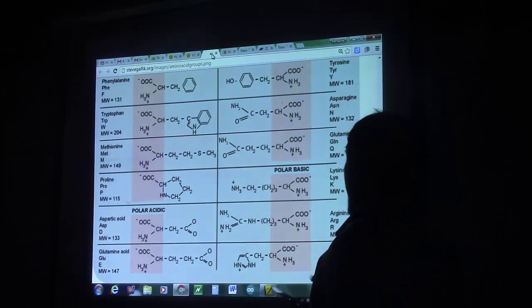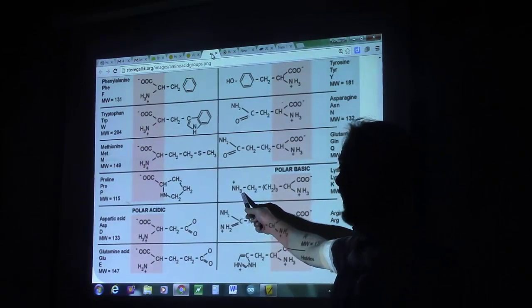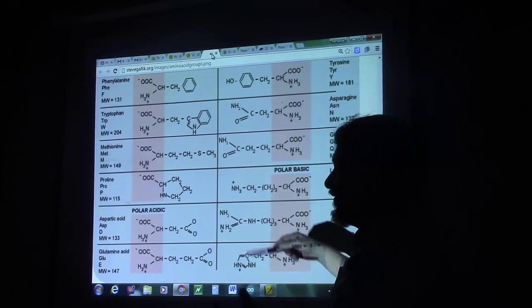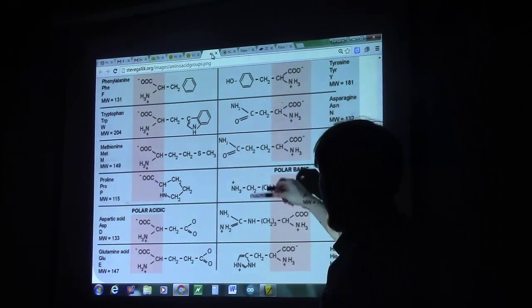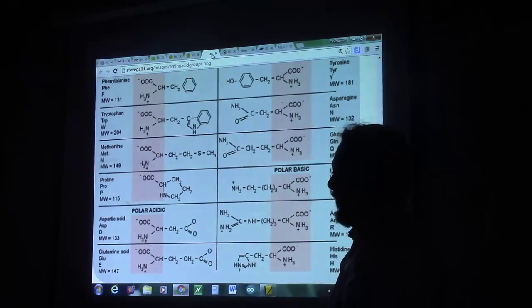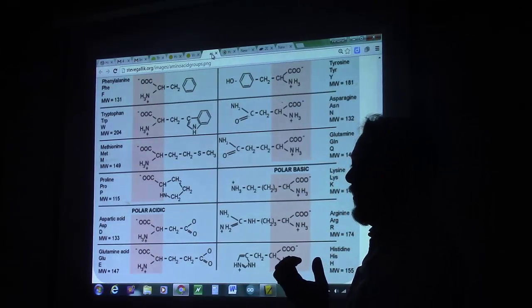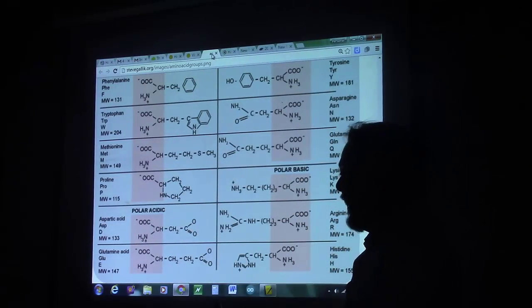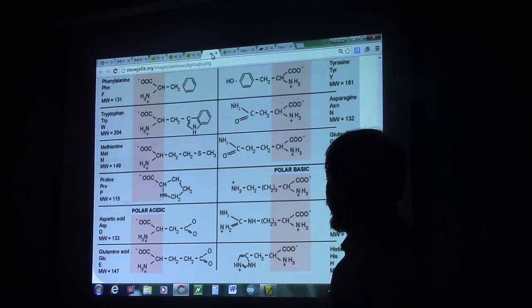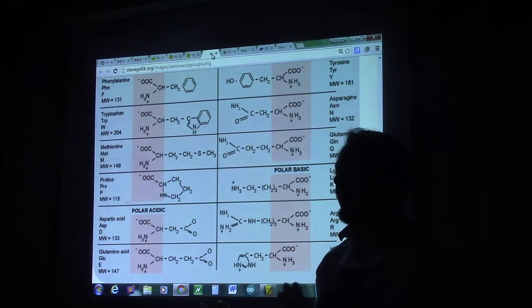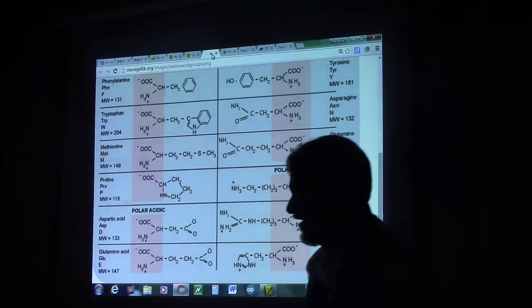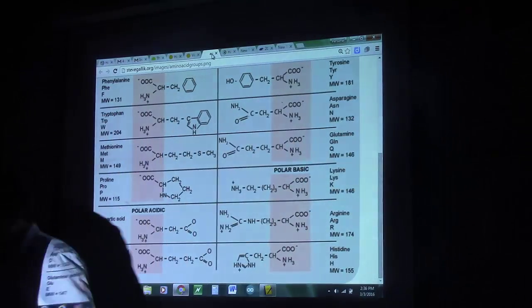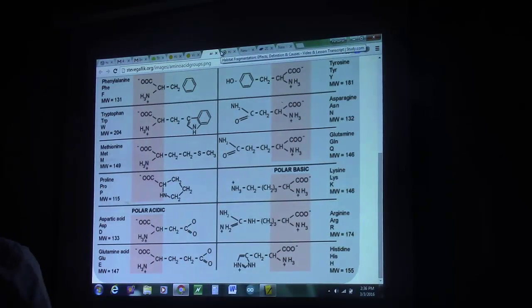This one you sort of have to take on faith. That's a base, because we've talked about bases that have an OH group on them, but NH3 plus is ammonia, and that's a base also, as we saw in our acid-base demonstration. So these NH3 pluses also act like bases. So you have amino acids that are polar, amino acids that are nonpolar, amino acids that are acids, and amino acids that are bases. And what does that mean? This is the last thing before we get up and do something.